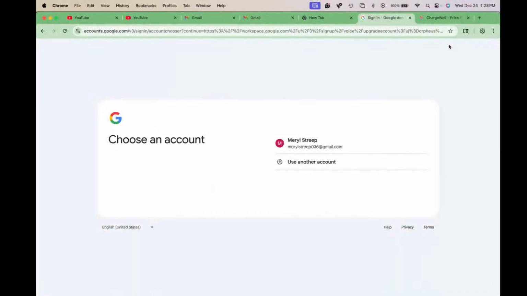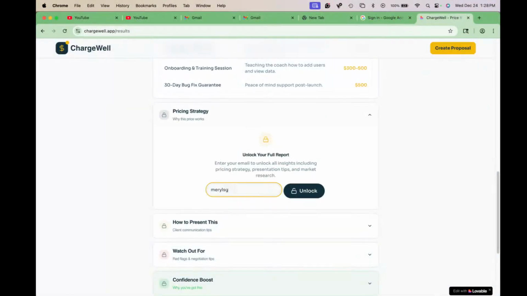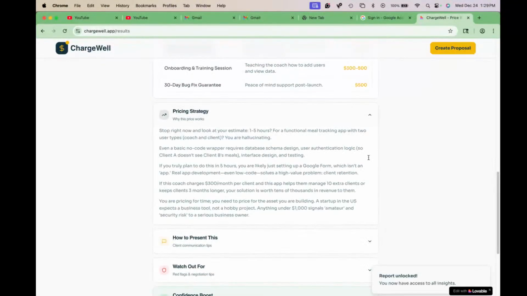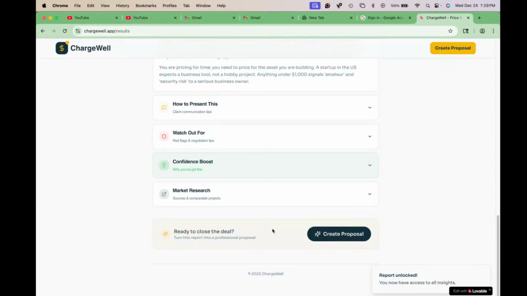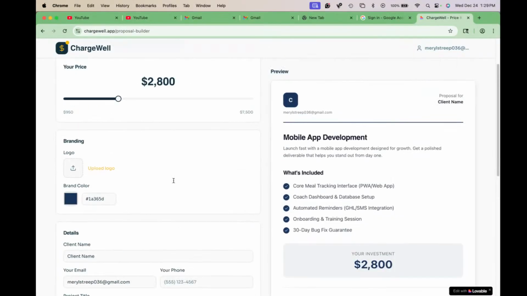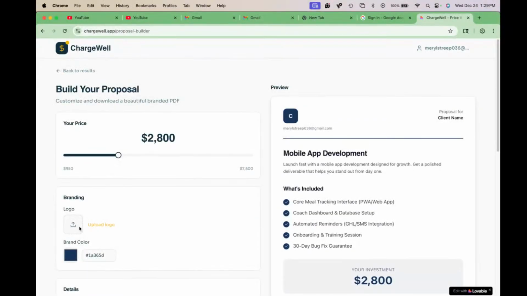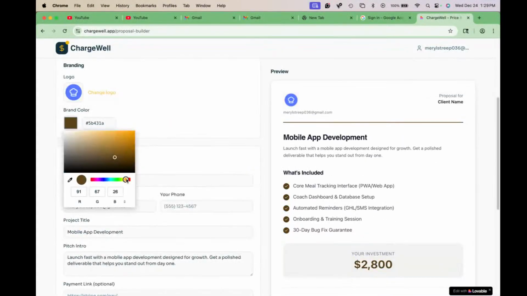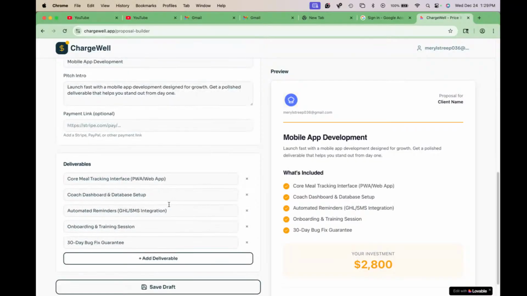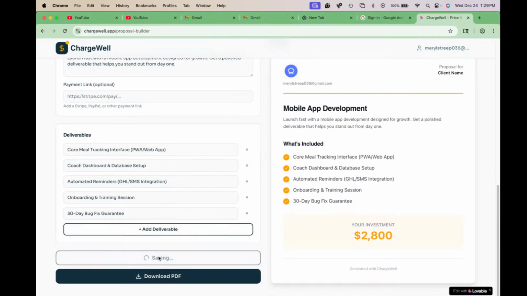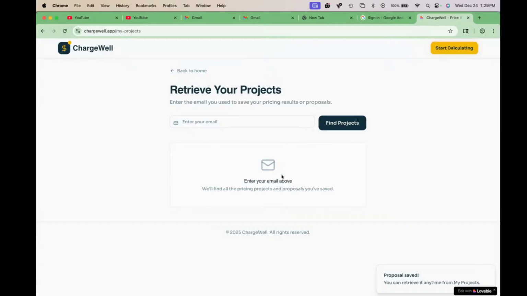And I have this fake account. Unlock. And what we want to do is see that it has create proposal up here. It has create proposal down here. Yep, it mapped the email. That's what we wanted. All right, let's see if we can make some changes, so that we can verify if the changes are going to persist, if we can make sure that they save. And now it shows the email up here.